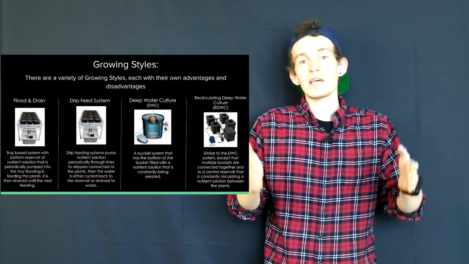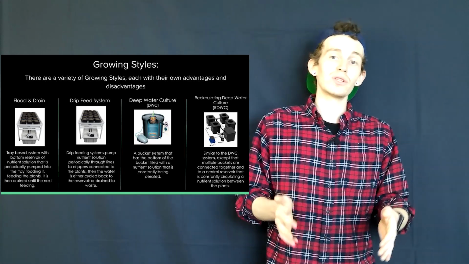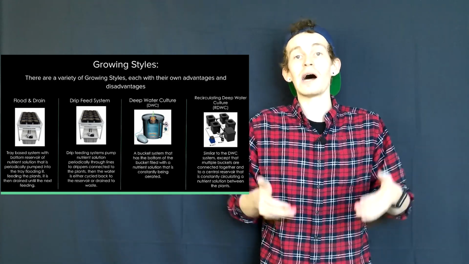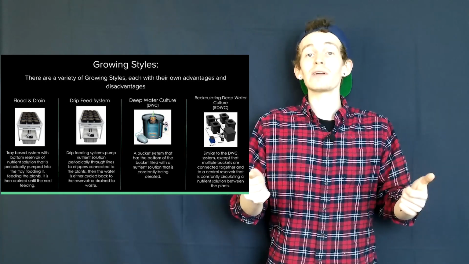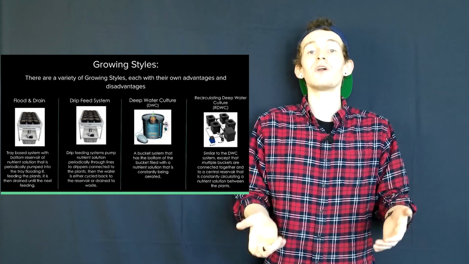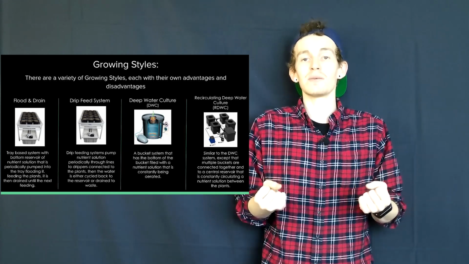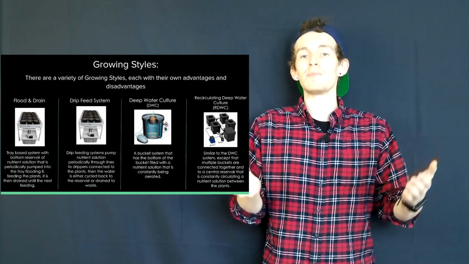Flood and drain systems take advantage of a flood tray as well as a reservoir for the nutrient solution, and then the plants are put into the flood tray in whatever pot you choose to use. However, fabric pots tend to be very popular. And from that point, what will happen is periodically throughout the day, the pump will be activated, flooding the tray with nutrient solution, allowing the plants to suck that nutrient solution up, feeding themselves. This is great because it's easy to automate, easy to apply, and easy to maintain.